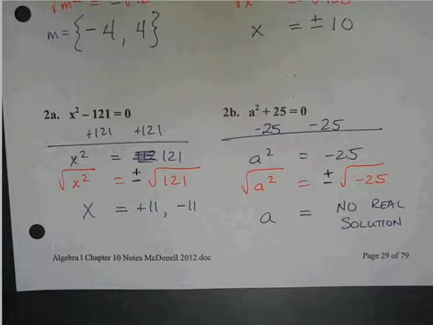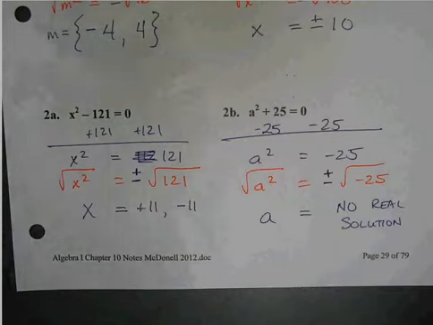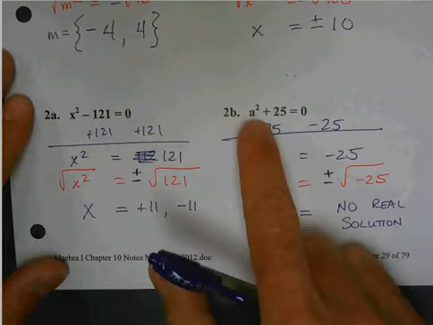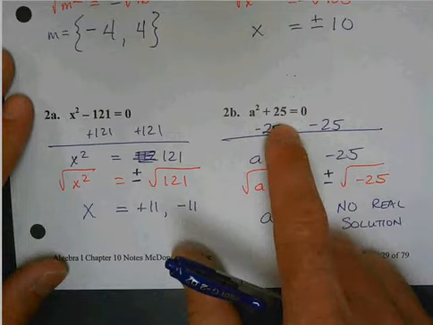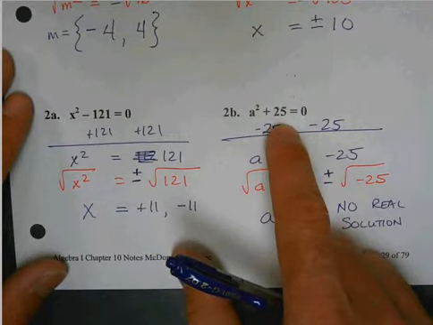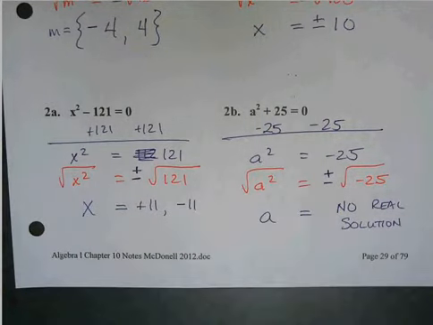Katie? Why didn't you just say 5? Well, let's try it. Any answer we get, we should be able to plug it back in and it work. So let's try 5. What's 5 squared? What's 25 plus 25? So that doesn't equal 0. So anything you get as an answer, I really didn't show you and talk about the check, but any answer we get, we should be able to plug it back into the original problem, and it should work.